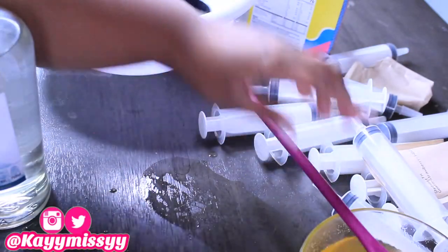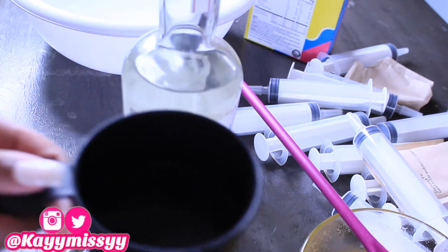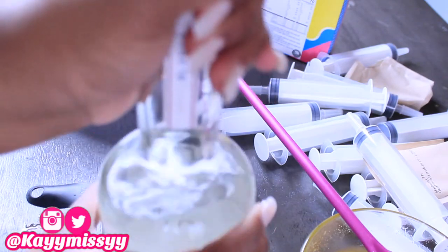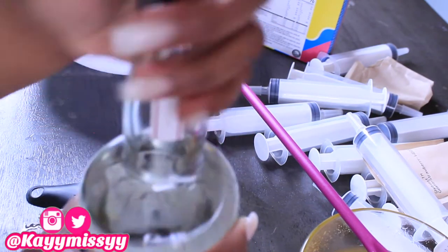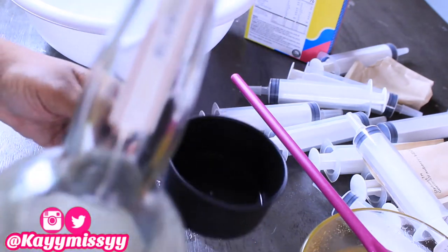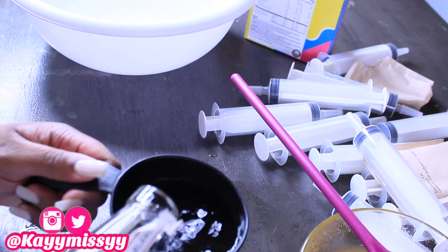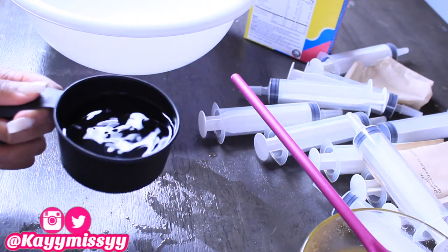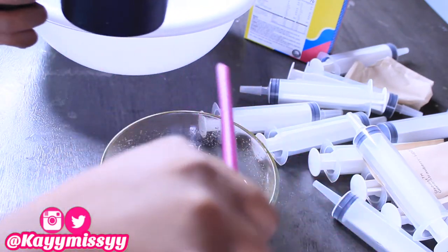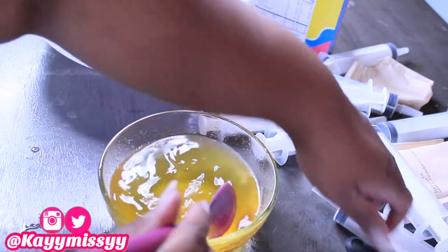For the alcohol step, I'm doing exactly one cup. So remember: first one cup of water, mix in the gelatin, then add one cup of alcohol. I'm pouring in the alcohol and mixing well to make sure everything is blended. It really shouldn't matter if you use tequila, vodka, or whiskey — I always go to tequila or vodka, but whatever your preference is, every alcohol should work the same.